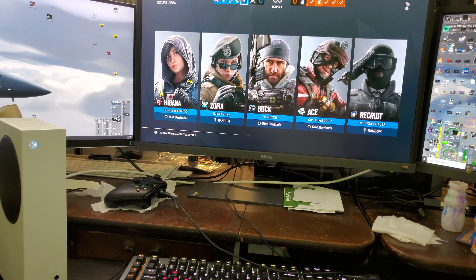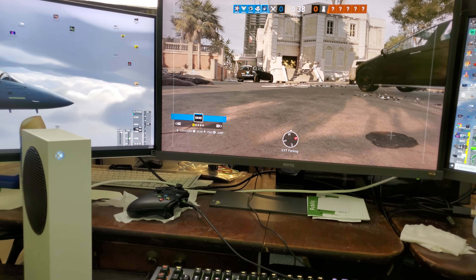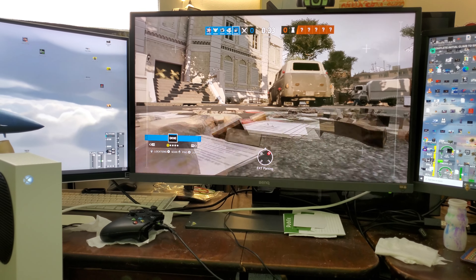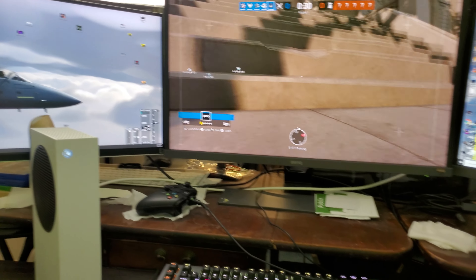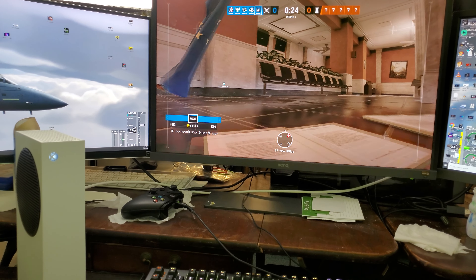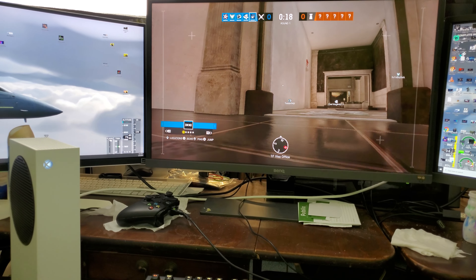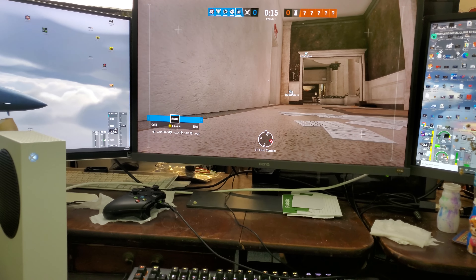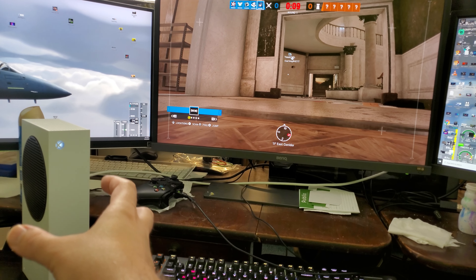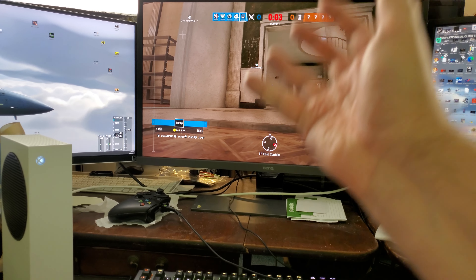The price is right, everything is just right, it's perfect, and I have no complaints. This has been a pleasant surprise, and that's a good thing. I even thought about getting one more to put in my other room. Good job, Phil Spencer — good job, Microsoft. I'm very impressed. The graphics are good even in Rainbow Six Siege — it's the optimized Series S version and it looks pretty darn good.